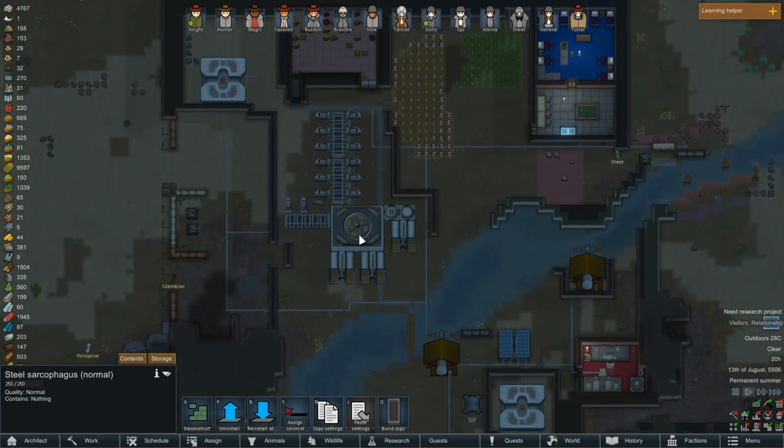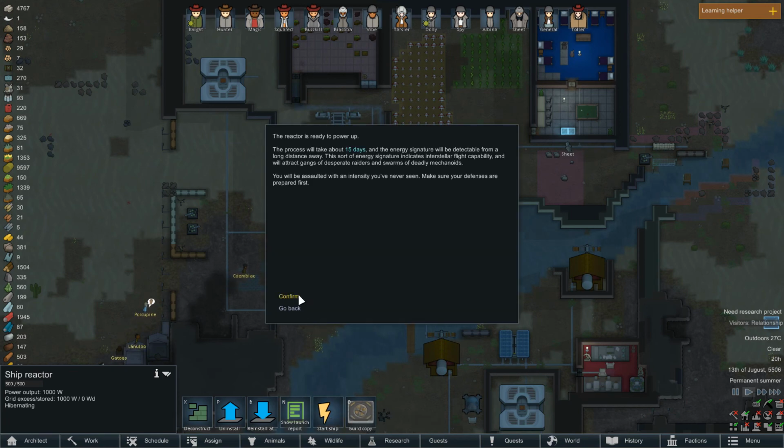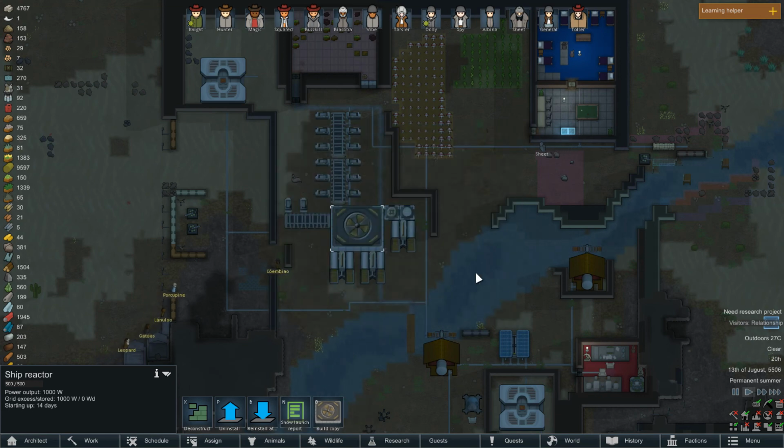So let's start the ship. 15 days. The reactor is ready to power up. The process will take about 15 minutes, and the energy signature will be detectable from a long distance away. This sort of energy signature indicates interstellar flight capability and will attract gangs of desperate raiders and swarms of deadly mechanoids. You will be assaulted with an intensity you've never seen. So okay, let's do that. We're ready.